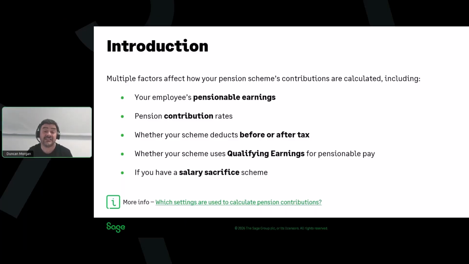And if you have a salary sacrifice scheme, your employee would enter a salary sacrifice arrangement instead of making a pension contribution. The amount that they sacrifice from their salary will then be added to the employer's own contribution. So that one works a bit differently to a traditional pension scheme. So some of the key settings that I'm going to remind you of, and we covered a lot of this in our pensions basics webinar and salary sacrifice schemes, are the pension scheme settings and the pay element settings.